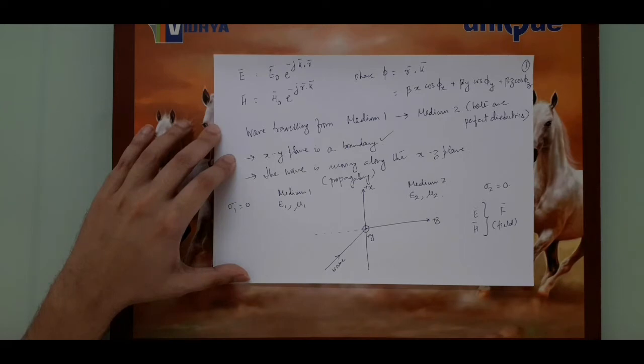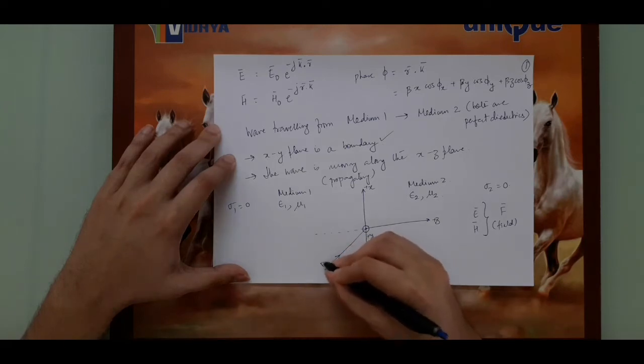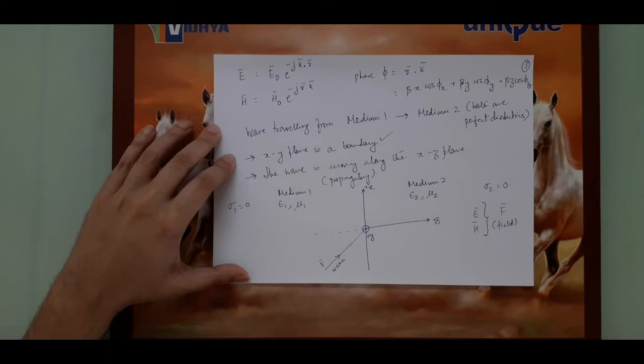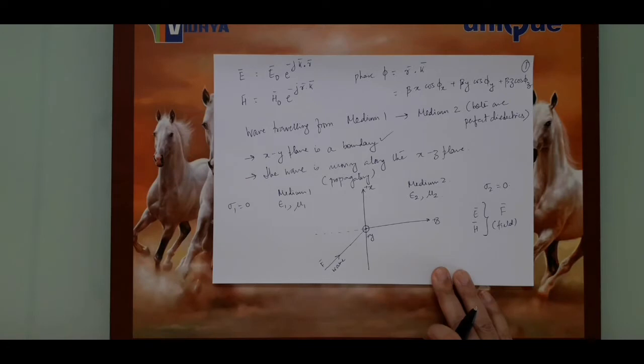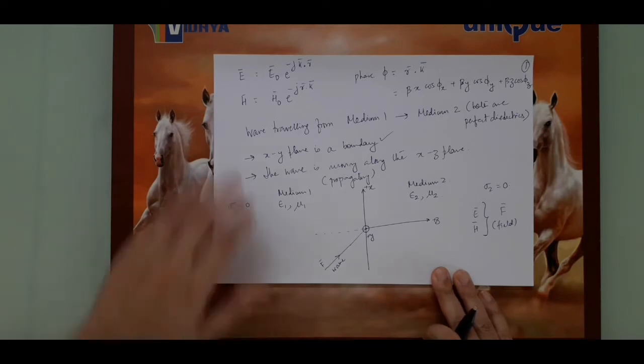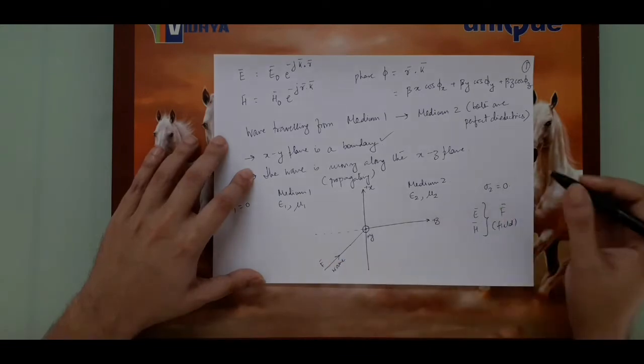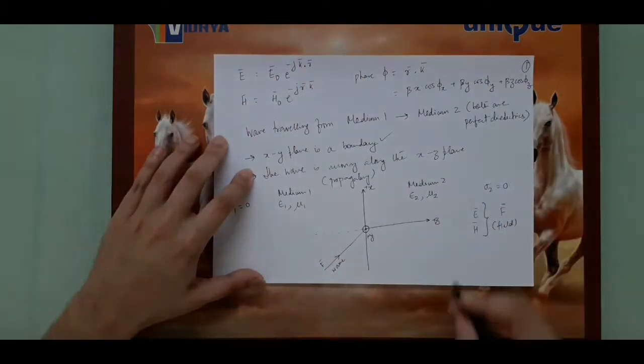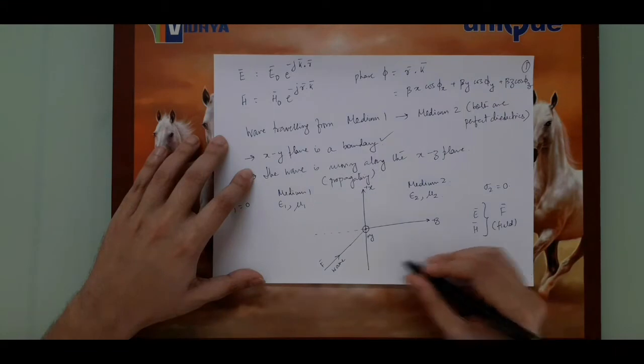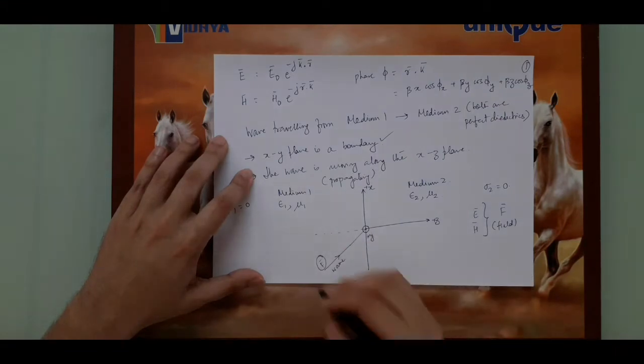So now if I am calling this a vector F, this is the way the wave is propagating, or rather the field is existing and the wave is propagating this way. This is not the F vector. So the wave or the field can be written in this way. So I should say F existing.